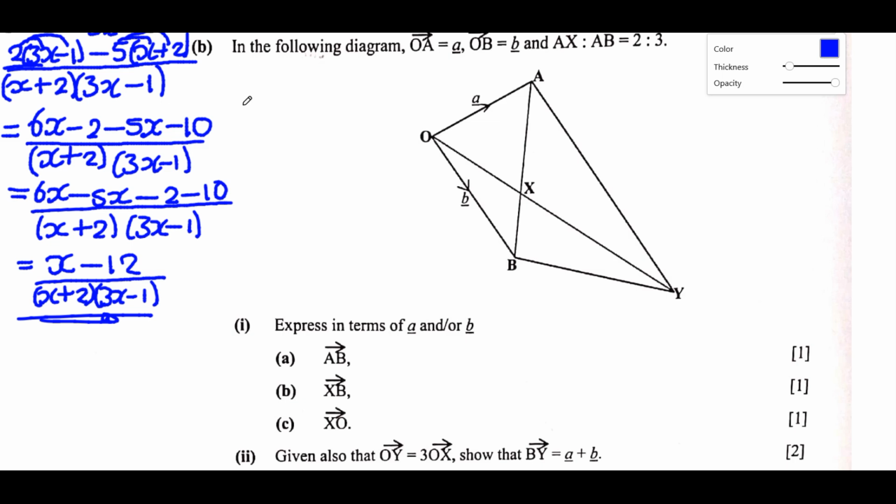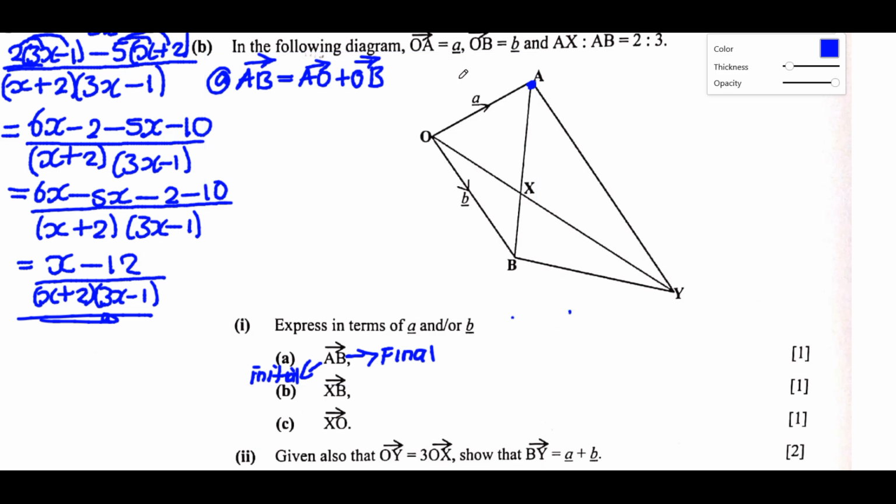If you look at these letters, the first one we are given is AB. What does this simply mean? It means that A is our initial point, then B is our final point. We are starting from A, then ending at B. So we can use the route AO, since we are given a value, plus then OB. These are the routes that we are going to use.